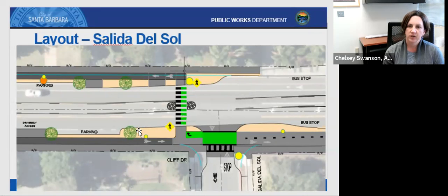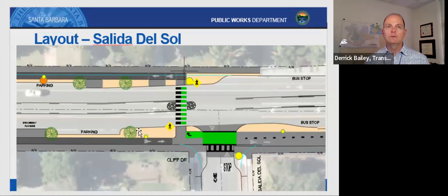Thank you. Next question, similar to previous: do we think westbound cyclists will honor the crossover to the north side of Cliff, and is a bike bridge possible? Yes, like I said, I think if the destination is further down Cliff Drive, it'll feel a lot more comfortable for cyclists to use the crossover. But if they're only going 100 or a couple hundred feet past where the crossover is, I think there might be a tendency to try to go the wrong way. So yeah, but for me, I would feel much more comfortable crossing over and biking with traffic. I think it's going to be a very comfortable facility. If you can think back to those photos in Vancouver and Cambridge, Massachusetts, those are really well-designed facilities.